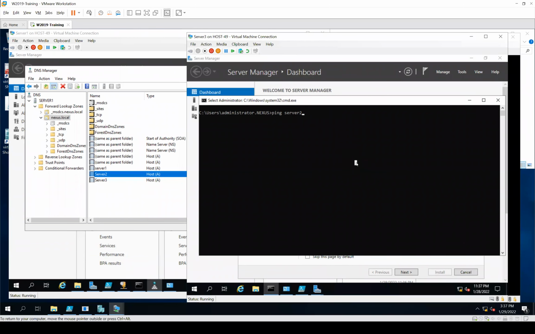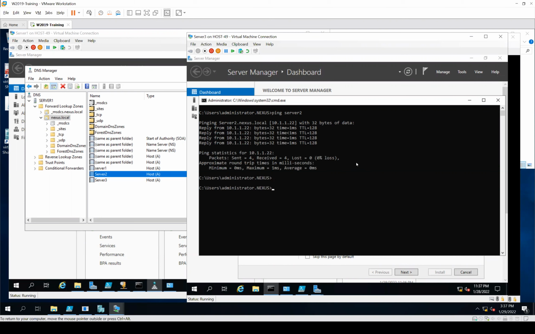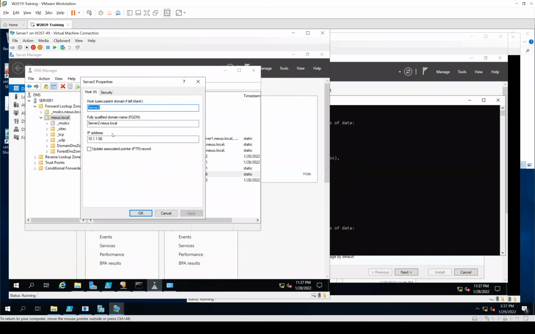Yung old one pa rin. Tama, yung old one kasi naka-cache eh. Unless mag-test ka ng DNS, sir, para makuha yung bago. Tama. So that's the troubleshooting. You need to flush the DNS to erase and get a new one. That's correct. So I'm gonna put back the original. So that's troubleshooting. Troubleshoot kagad tayo.